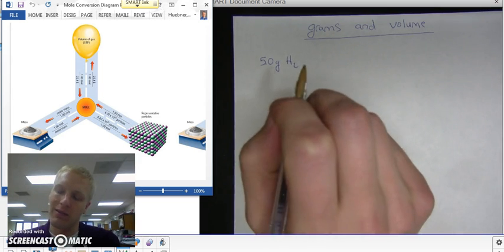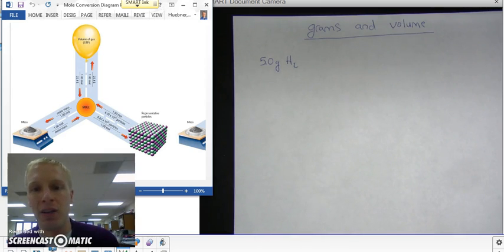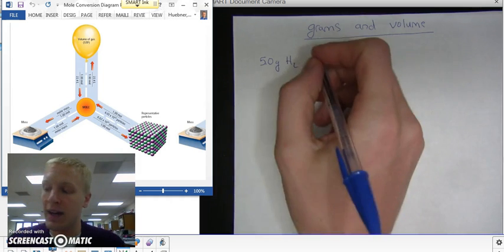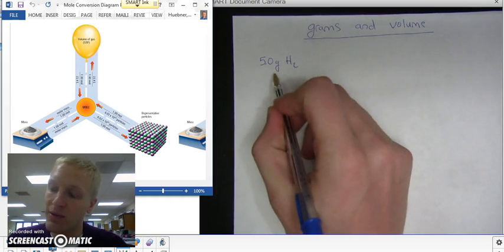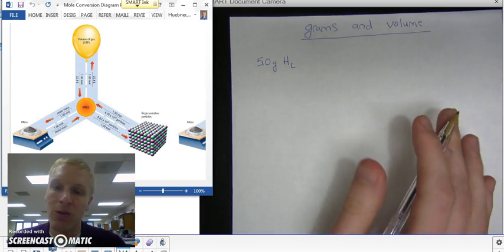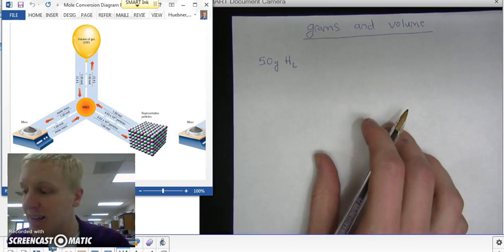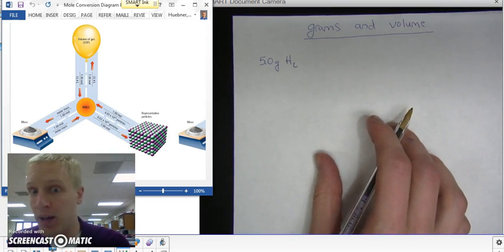So whenever I come across a problem where I have grams and I need to convert it into something other than moles, then I need to first convert it to moles and then to that other item. So in this case I'm starting with 5 grams and I want to convert it to volume. Moles is nowhere in the question, so I have to convert it to moles. You can think of it as, when in doubt, mole it out.